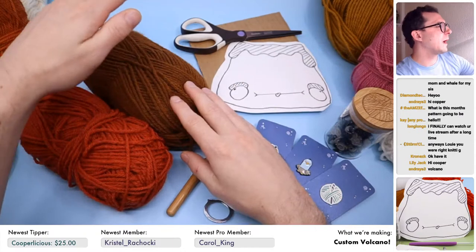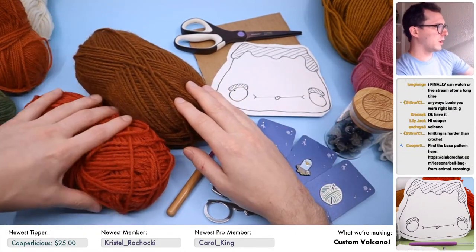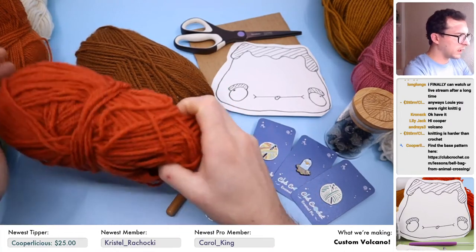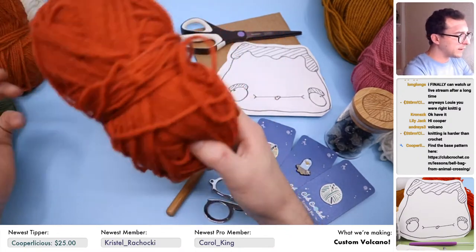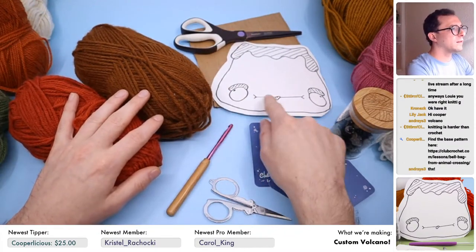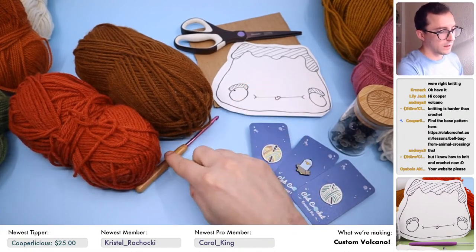We're going to be using a brown for the majority of the volcano, and then we're going to use kind of a lava orange, blood orange maybe. And that's going to be used for the lava. You'll also need a little bit of white for the eyes, and then some black yarn for the mouth. And I'm probably going to do a tongue, but that'll probably be near the end.